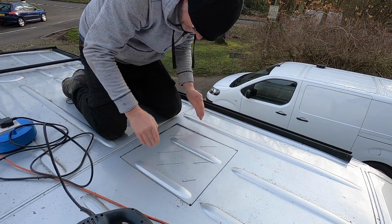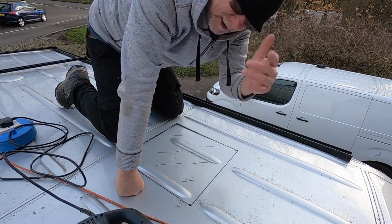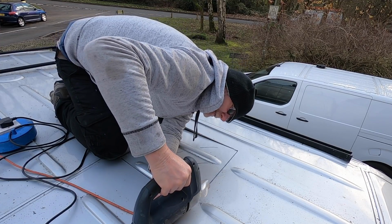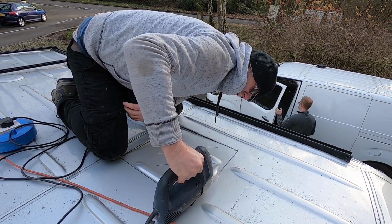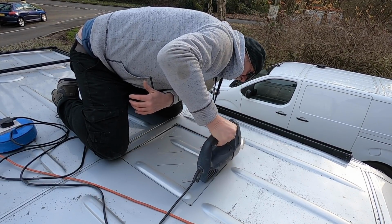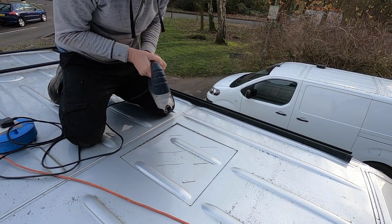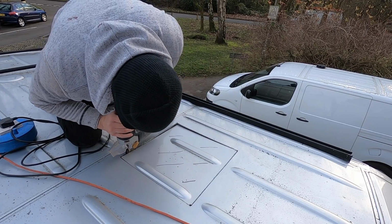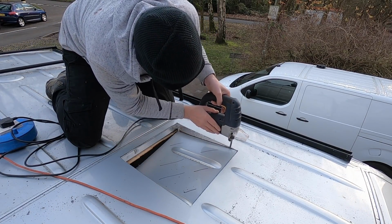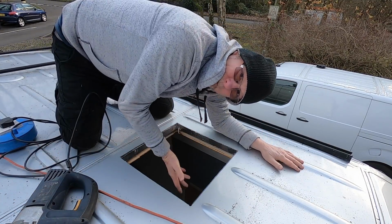Now I'm on my final cut. I've cut down these, I've cut along here, and I've left this little corner attached, so when I do my final cut it doesn't flap, otherwise you get this flapping motion going on. Allow me to demonstrate. Oh, make sure I get it in the right place. One nice big hole in the roof.